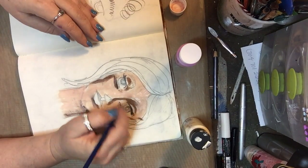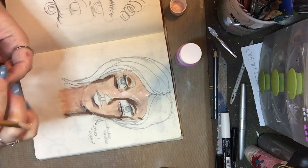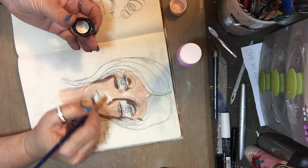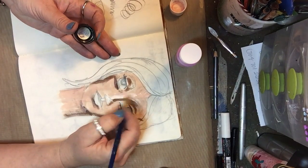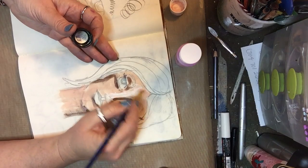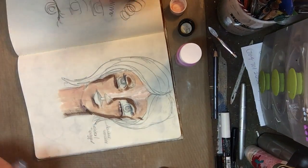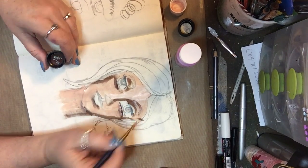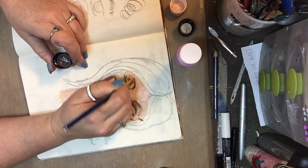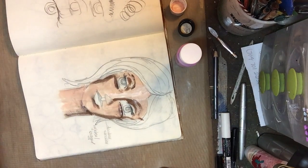So now I will have a little bit of white. I like to make the nose just a little bit lighter, and then to have a lighter area here. I'm going to put in my eyebrows. Remember, we don't do fuzzy caterpillars. We lay them in light and easy.